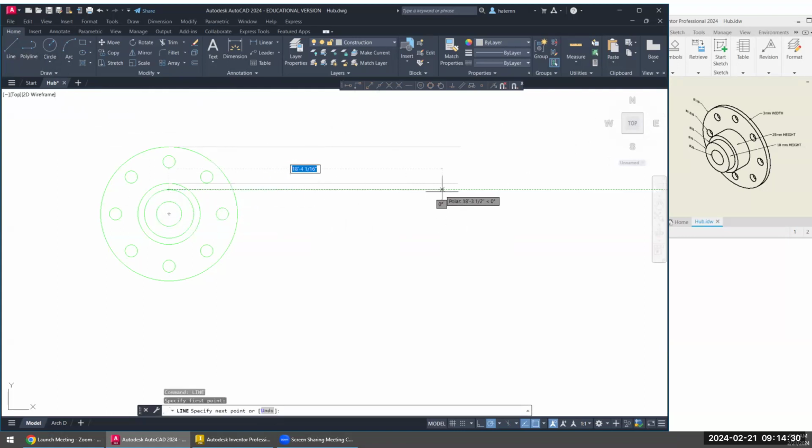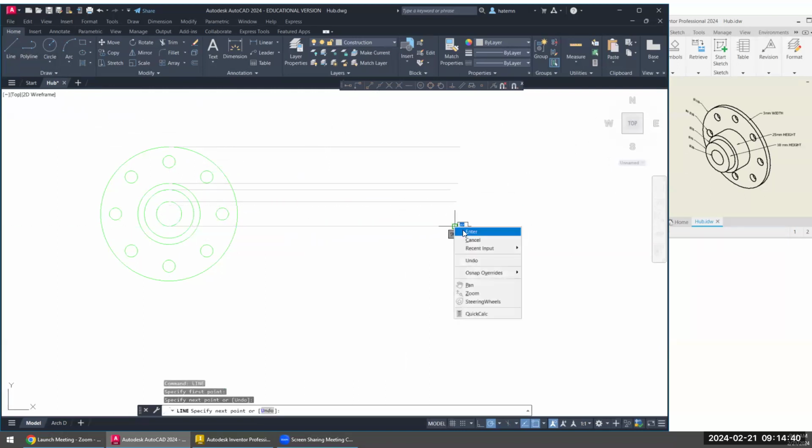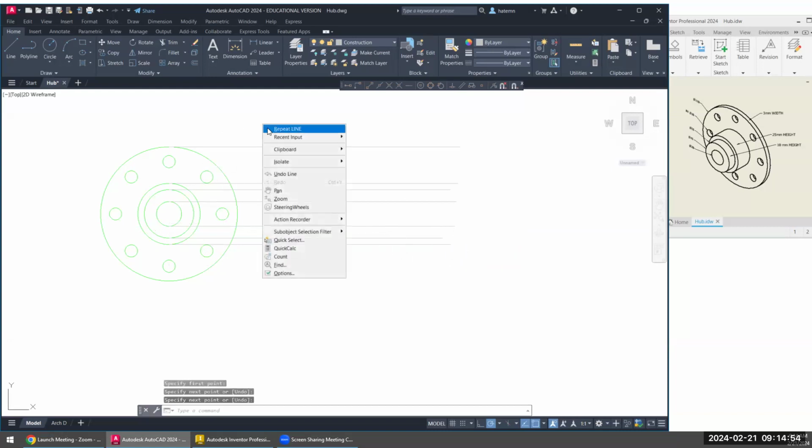So from each quadrant, we're going to drag our cursor over. So to create your section view, it actually isn't anything different than creating your multiple views, except for the fact that we're going to change some of the line types to show what the object looks like from the interior.